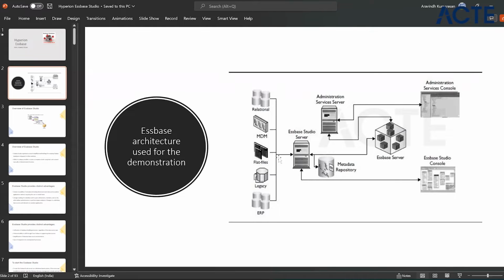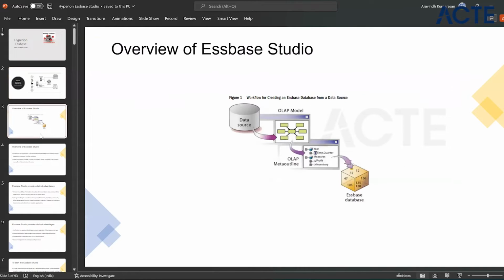There are many methods to update the outline in Essbase, like using the data load rule or the dimensional load rule. We can update the metadata, and in the latest version, just using Smart View, we can update the metadata. But Essbase Studio provides more features.